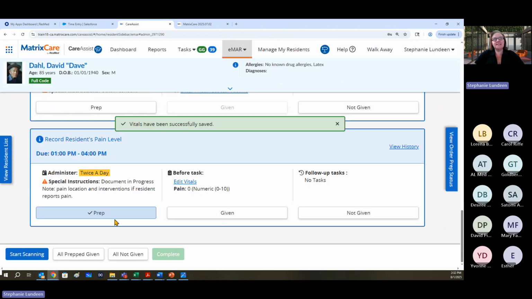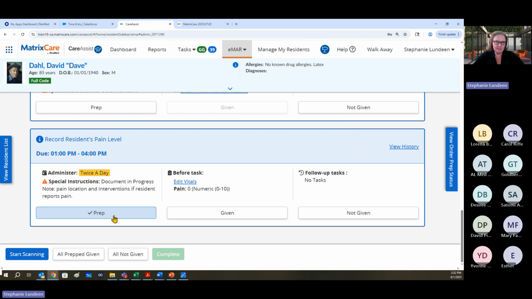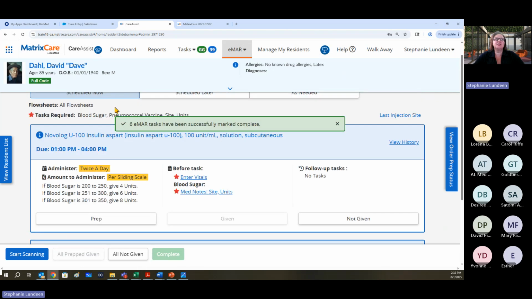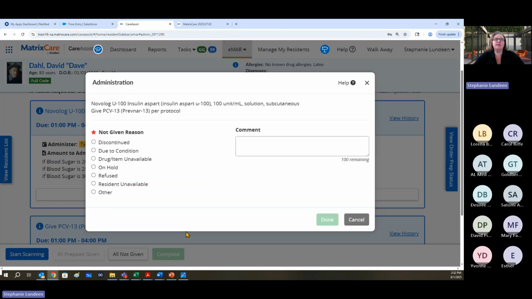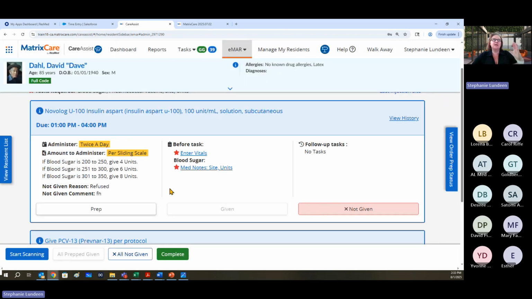All right. So I deselected those that I originally prepped because he refused them. I still have them. I can still use the all prepped given complete. Now what's left is the 2 that he refused, and then I can do all not given. And again, I got my same item. So just how I used the page: just because I checked them doesn't mean I can't make it efficient.